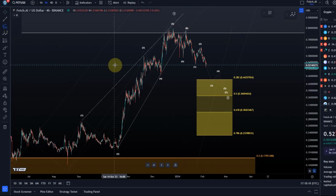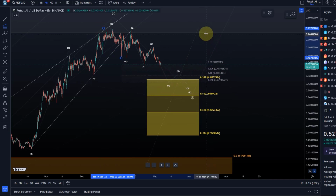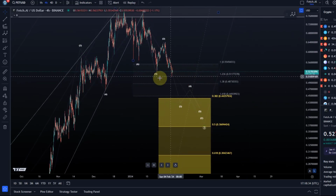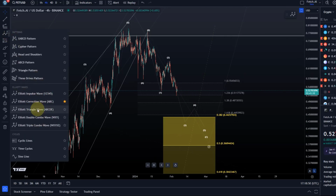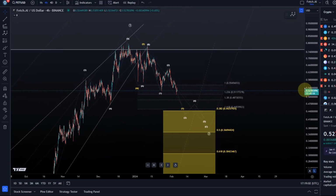And also what we can do in addition to that, maybe disregarding the micro count, we can take the length of the A wave, go to the high of the B wave, and then look at FIB extensions. Based on FIB extensions, it's already in the middle of a target area. But then I would ask myself, how does it fit together with the micro count? I could only come to the conclusion that it might bottom a little early here in a WXY structure, W, X, and then this is an A, B, C, and it might just do this, okay? So I'll leave that on the chart as another option to consider, because from a micro count point of view, both are viable options, especially considering the combination of Fibonacci levels and wave count.